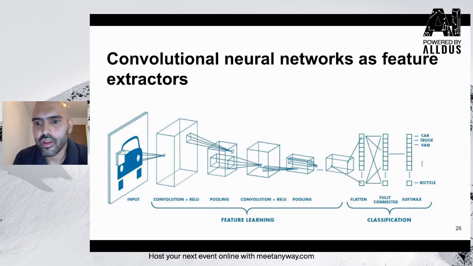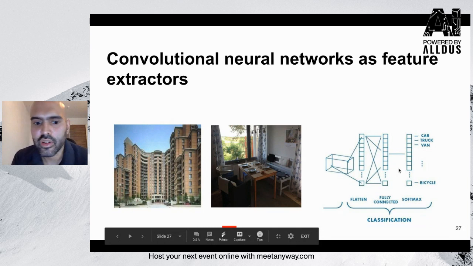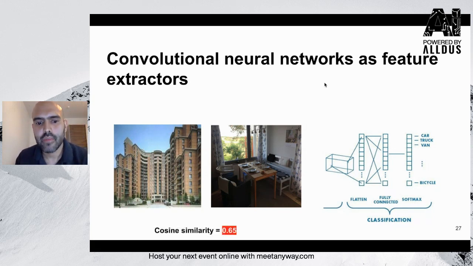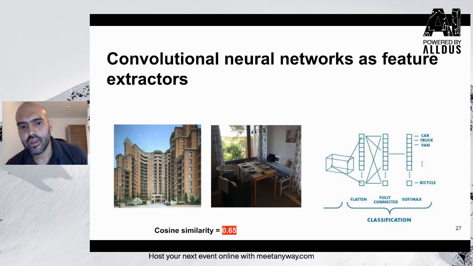One technique that we have been currently using for evaluating similarity are convolutional neural networks. We have been using the embeddings of pre-trained convolutional networks to create descriptors for different images. So we take the activations of the final layers of a convolutional network, and we evaluate the cosine similarity of the activations. The cosine similarity is a metric that tells us whether two vectors are orthogonal to each other. If they're orthogonal, it means that the images are completely different. When the cosine similarity is close to one, it means that the images are quite similar. You see that in these two cases, we have highly similar images with a high cosine similarity and dissimilar images with a low cosine similarity.